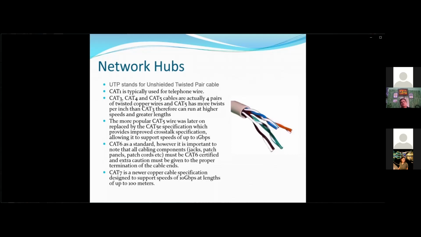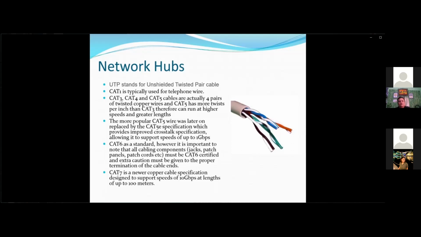However, bago tayo mag-proceed, let me warn you, Cat6 is available naman sa market. Pero again, sasabihin ng gusto niyo magtayo ng network, sasabihin ng mga bibili, "Sir, okay lang po ba magkabit ng Cat4 at saka Cat6 na?" Sabihin, okay lang yan, wala problema. No, hindi okay yun. Kasi ang Cat4 ay kitang-kita niyo yung difference ng speed niya compared to Cat6. So na-try ko na rin po yan and it's not good. Okay, hindi siya preferred to use. Okay, so again, Cat6 as a standard, however, it's important to note that all cabling components, yung jack, patches, panels, etc., must be Cat6.